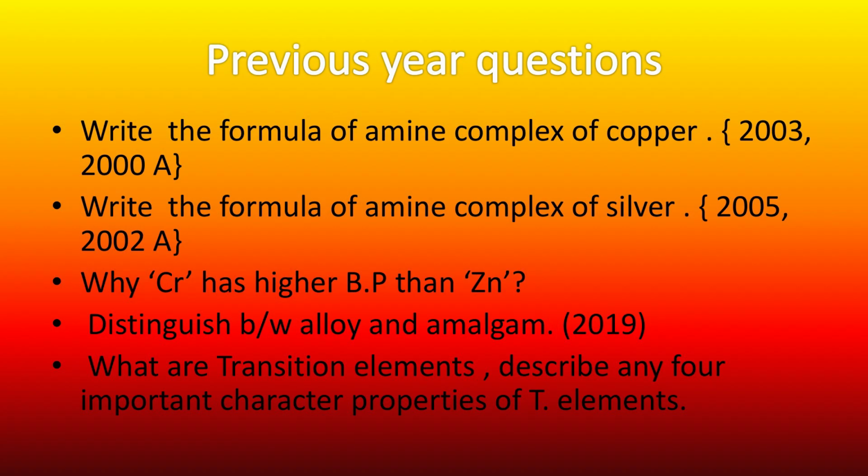Which of the following is a transition element? Sodium, boron, iron and calcium. One year it was asked. Among sodium, boron, iron and calcium, which one is a transition metal? Obviously, it is iron. Questions may be asked of this type. Define transition metal. What are transition elements? The d-block elements are called transition elements because their properties are intermediate between the electropositive s-block and p-block. Their valence shell and the nearest inner shell are incomplete and they have partially filled d orbitals. Okay?